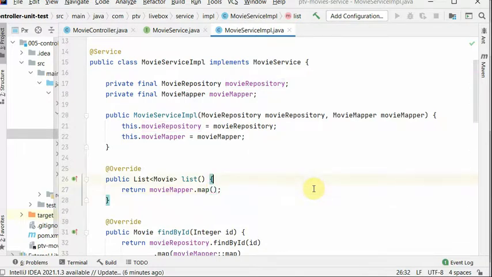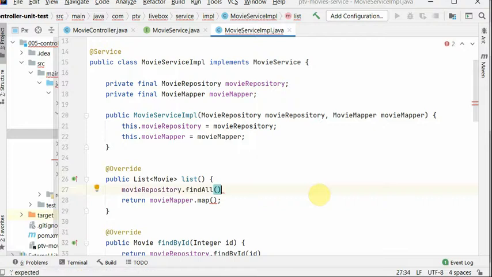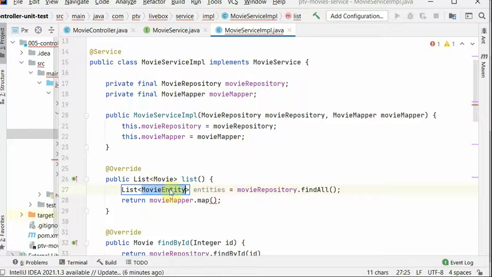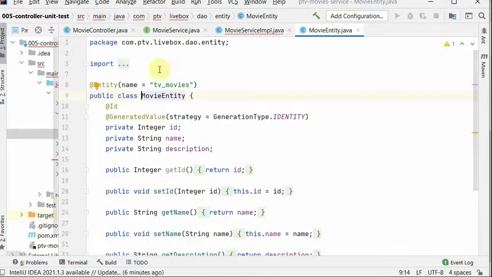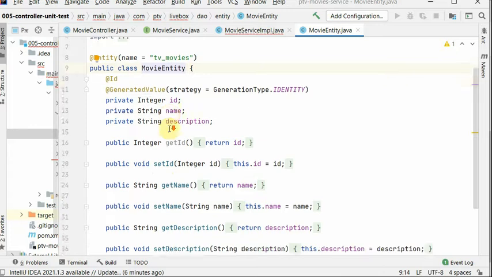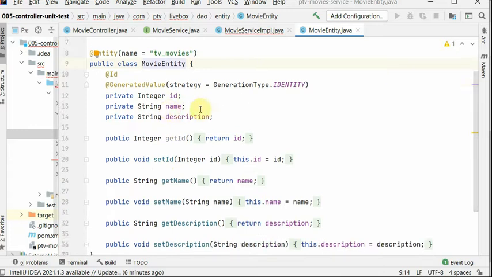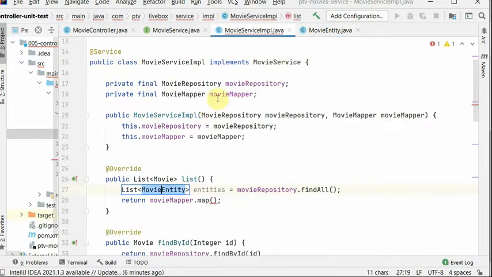Here, if we look at the entities, you will be able to understand the concept. These are entities. This is a separate class which contains a table mapping: TV movies, with ID, name, and description. This class contains all the database mapping, so we cannot return it directly.